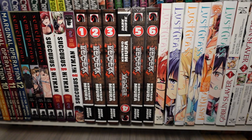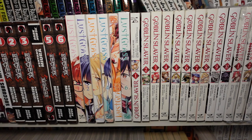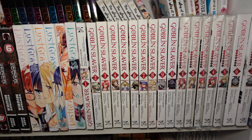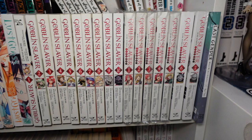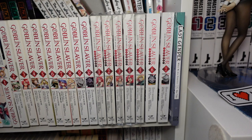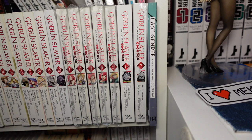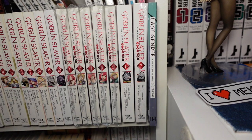One through six of Berserk — I'm going to fully collect Berserk in the singles eventually, just slowly doing it. One through six of Lust Geass — a very hardcore ecchi manga. One through ten of Goblin Slayer — restarting it because it's been such a long time since I started reading it originally. Then Goblin Slayer Side Story: Year One, one through seven. And one volume of Last Gender: When We Are Nameless — a pretty interesting manga that explores LGBTQ, non-binary, and different types of sexuality. I do recommend you check this one out.